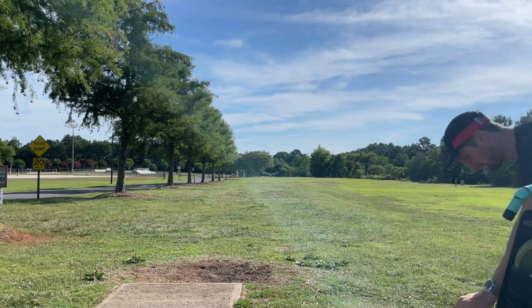Hoping to be able to shoot at least double digits here, 10 down or so will be good, especially since I was able to do that at Kilbourne. I should be able to do that here. So we're gonna see how we can do. Hopefully I can take home a win here, but ultimately just wanna keep learning and getting better. Let's get into it.